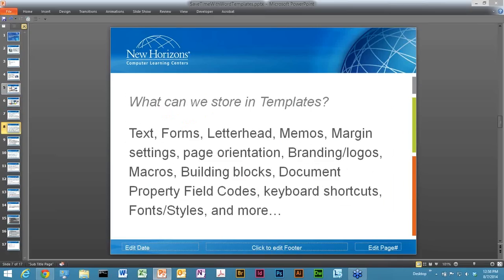All right, now this really speaks to, I think, the heart of what we're talking about, time, okay? What can we store in templates? Well, you can store text. So if we have a document that has information that we want to utilize, and maybe pieces of the information are going to change, and this could be a 1-page, this could be a 50-page document, okay?